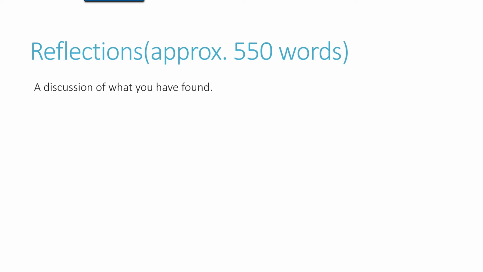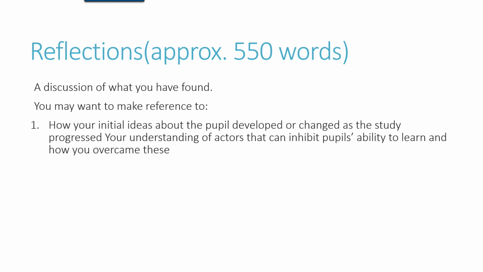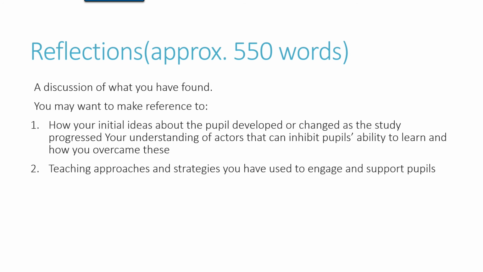Reflections. So have a discussion of what you've found. You may want to make reference to how your initial ideas about the pupil developed or changed as the study progressed, your understanding of factors that can inhibit the pupil's ability to learn and how you overcame these. That's your understanding of barriers. That's a typo there. Teaching approaches and strategies you have used to engage and support pupils.